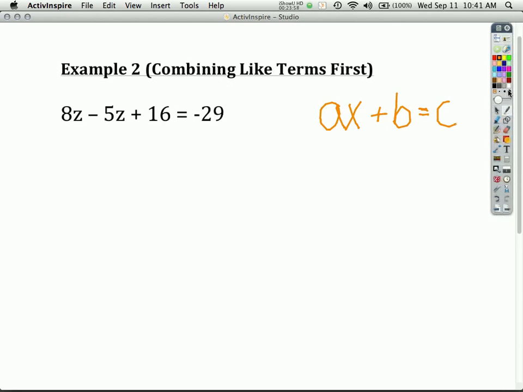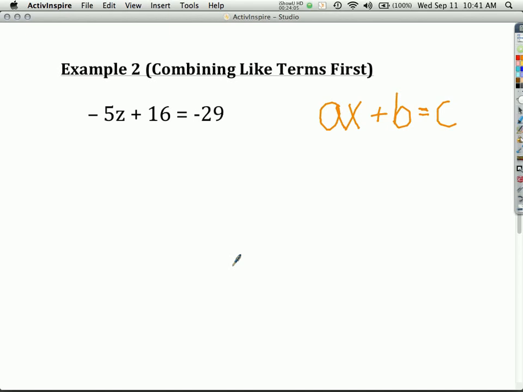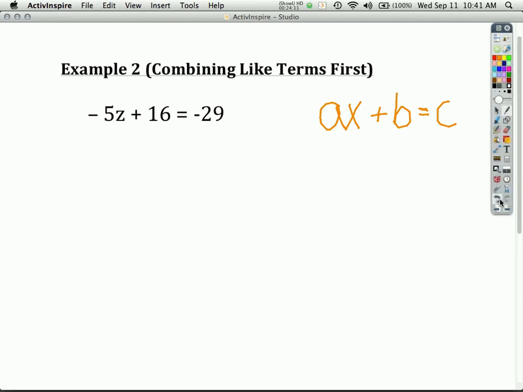See, it would be wonderful if that was the equation. We now know how to do that, right? We just did an example of that, but it's not. So now we have to figure out how we deal with it. We simplify. So what should I do, Shelby? Very good. I love the way she said that.